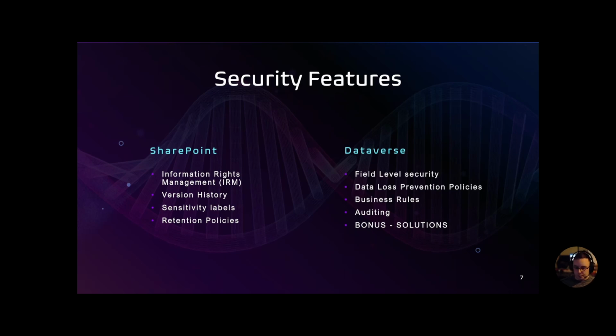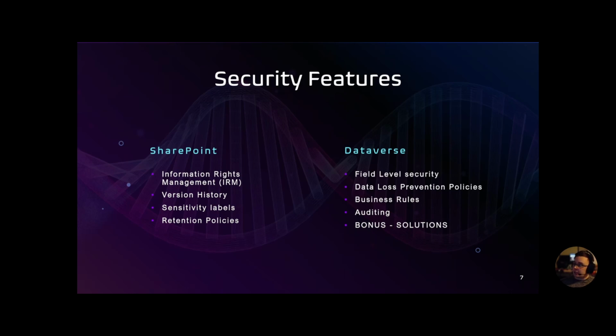that file storage piece. Now, in terms of Dataverse, this does massively focus on the structured data. So we're looking at table structures where we've got rows and columns, right? So what has Dataverse got in terms of its security features? Well, field level security. We've kind of already touched on that. Like I said, certain columns can be marked as secure, further restricting users' ability to view or edit a field in a row based on their security role. It offers more granular control of the security of a specific record than SharePoint would allow within a document library or list.